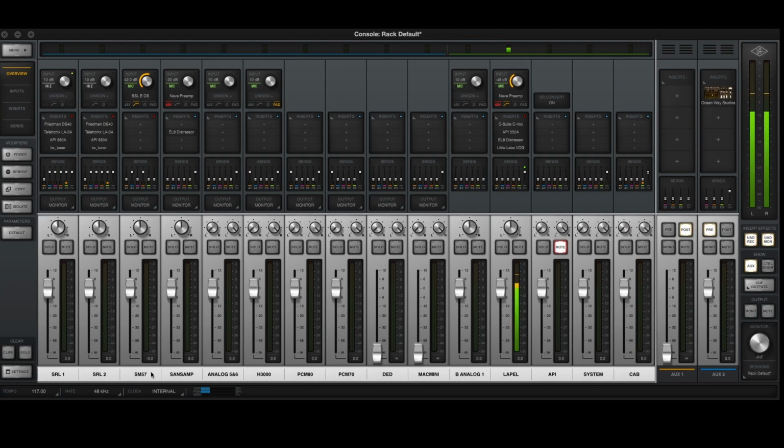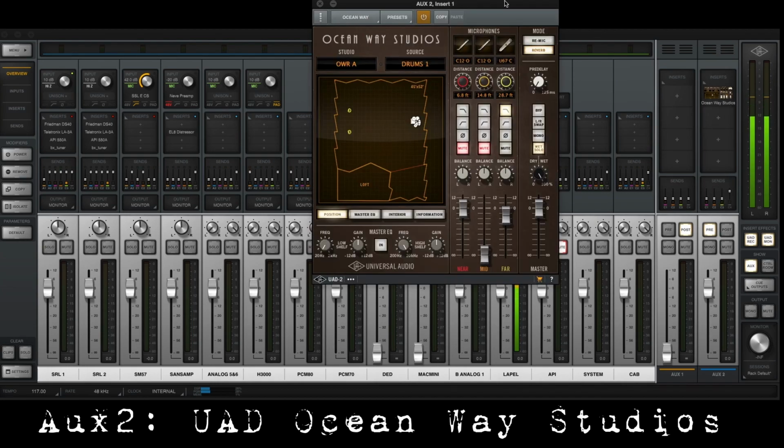So in Cubase, I normally record three signals. It's either one of the two reactive loads or both if I am recording two amps simultaneously. I'm also recording aux 1, which is a submix of the two Lexicons and the Eventide. And aux 2 has got this Ocean Way, which I'm using as like a room reverb. It just gives the sound a bit of depth.